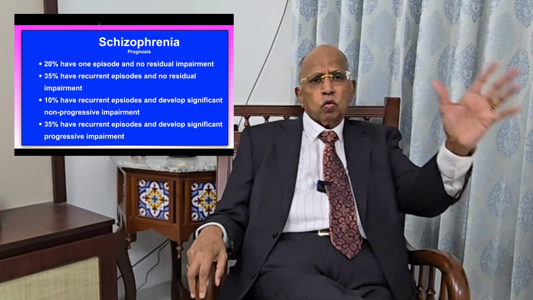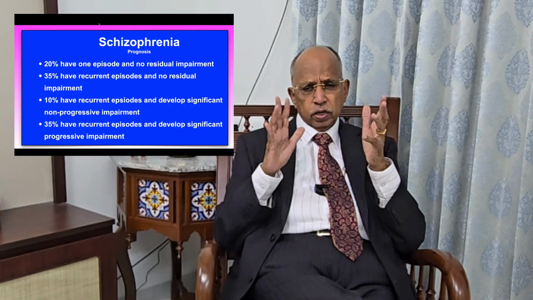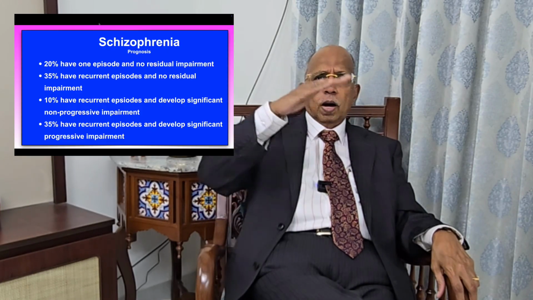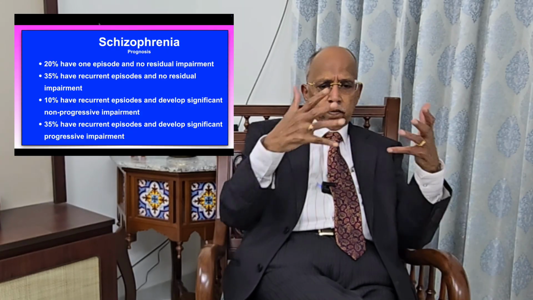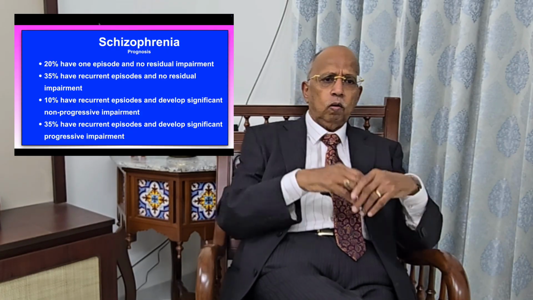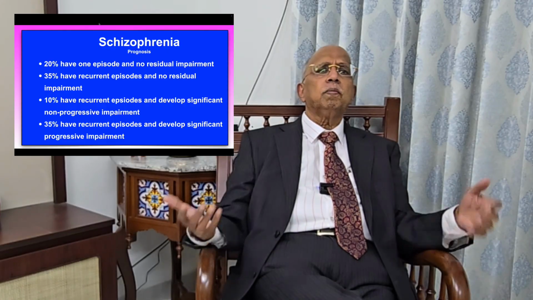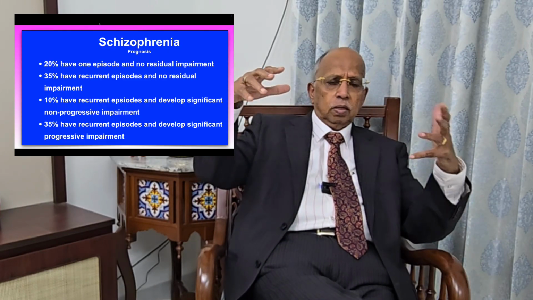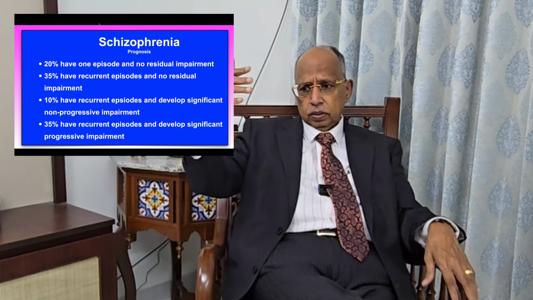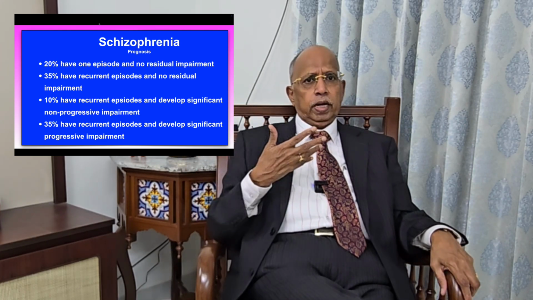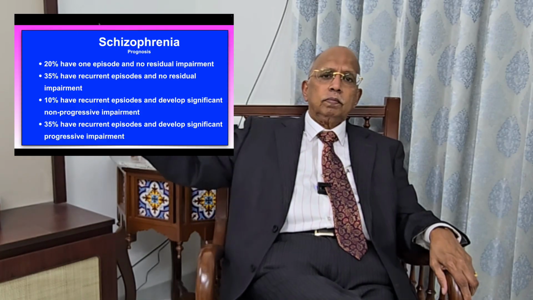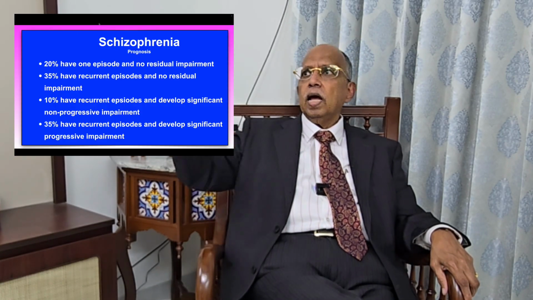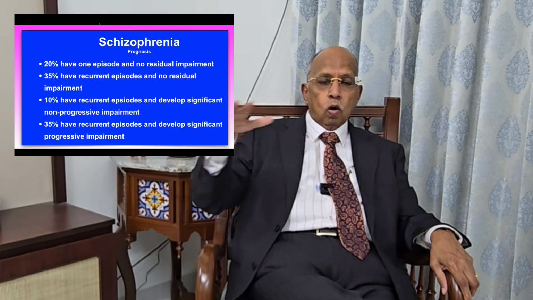So 20%, that is one group. The other group, about 30-35% or even 40%, will have a fluctuating course, ups and downs. Now they get treated, they take the medication, they're all right, relieved of all the symptoms or at least 90% of symptoms, they maintain good progress, and then they might stop the medication or something happens, some stress factor, and they'll have a relapse and get the symptoms again. It goes up and down. The symptoms come down, they remain well, then again they get the symptoms. It goes on.